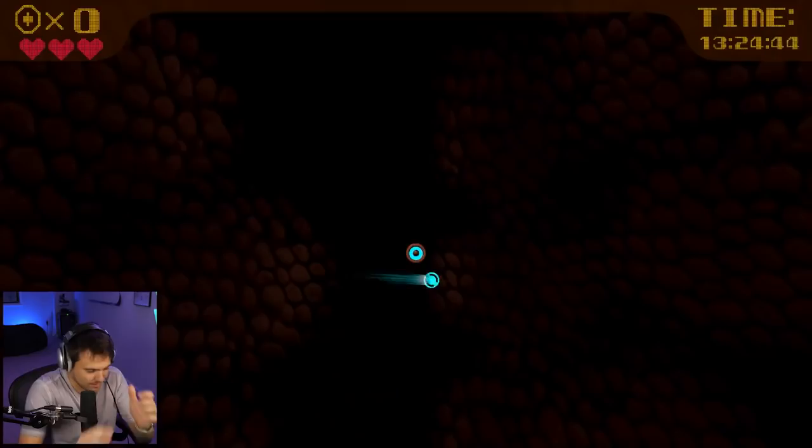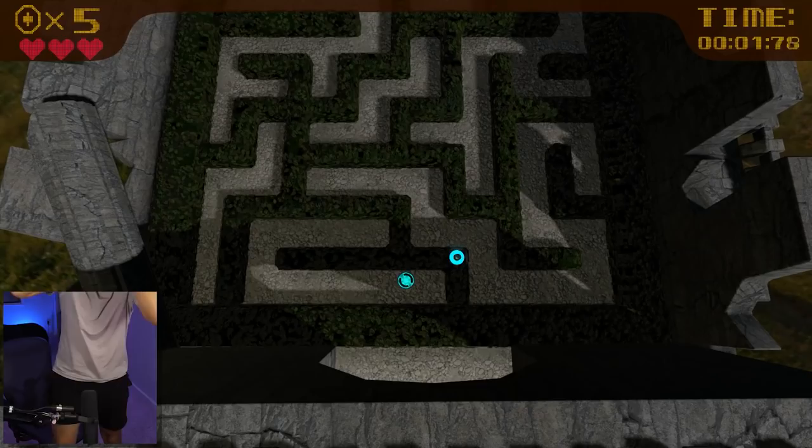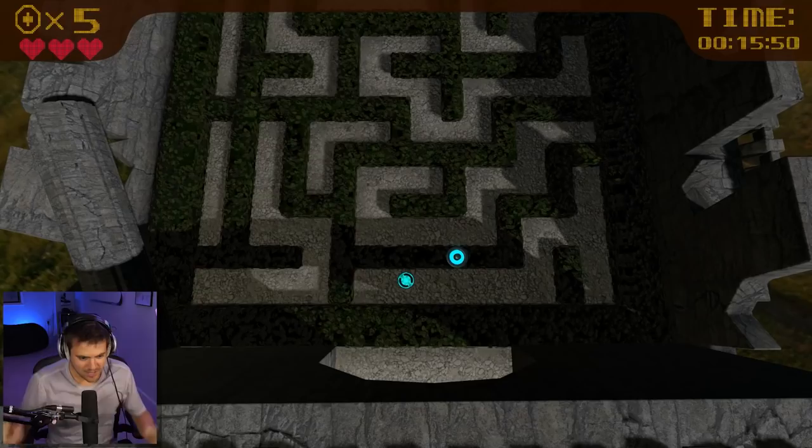Oh my gosh. You have ran out of lives. Retry or exit to level menu. 15 minutes. We have to go back to the maze. Are you kidding? I'm not going to make you guys watch this again. I'm going to grind through this. I'm making sure I keep all 5 lives. We'll get back to the spinning wheels, okay? Give me a few minutes.